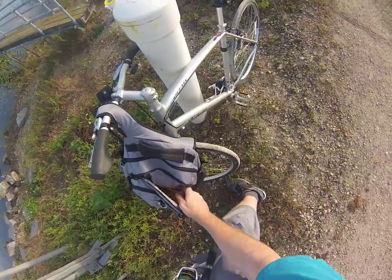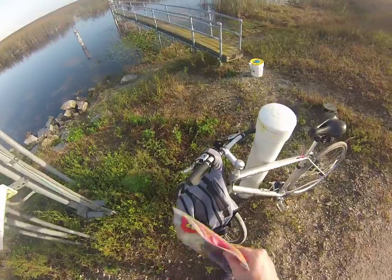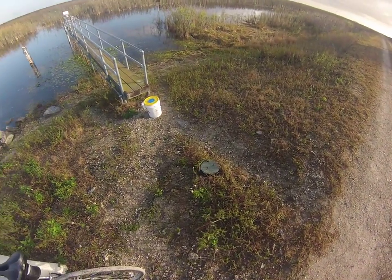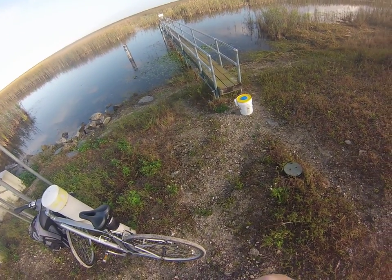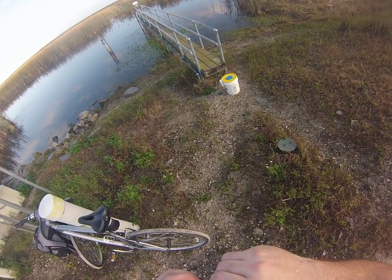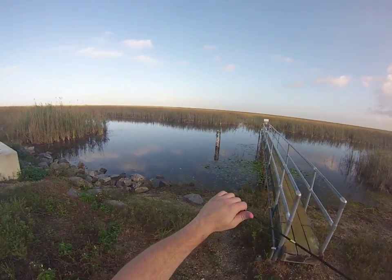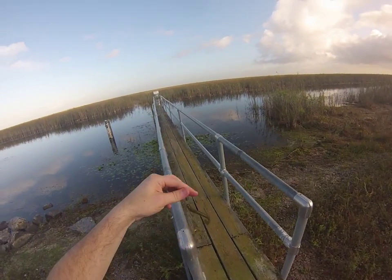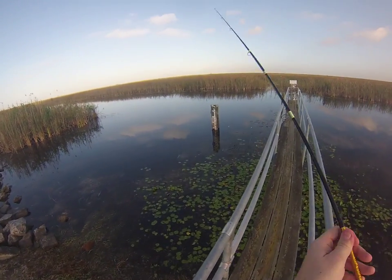Got more and more. So, get those back in there. I'm also using 3/16 of an ounce bullet weight. You can get those at Walmart too.